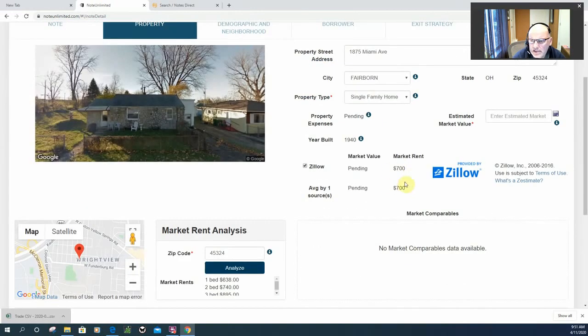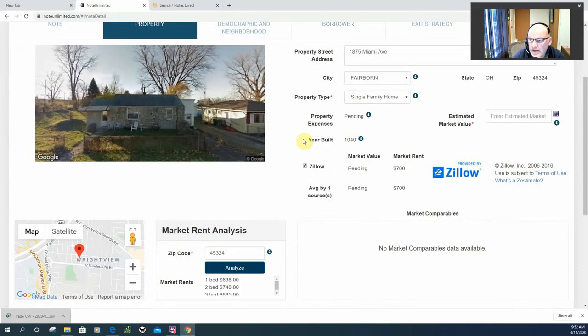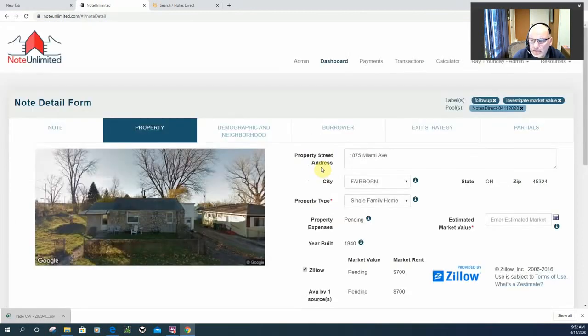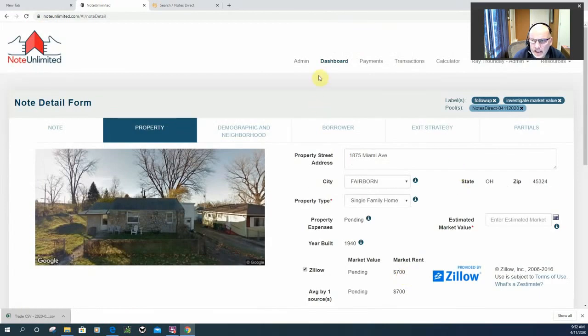Okay, so market rent is $700. All right, and I got a couple of sources of that now from Rentometer and Zillow. Okay. One bedroom, yeah, it's about $638 according to Rentometer and about $700 according to Zillow. So from an income perspective, the property is worth about $70,000 according to my quick math here. Basically 1% of the market value, in this case $700. So that makes it worth $70,000 based on the income that it generates. Okay, so that's just some quick math that I'm doing here. So I'm going to leave that as something that I want to investigate further.